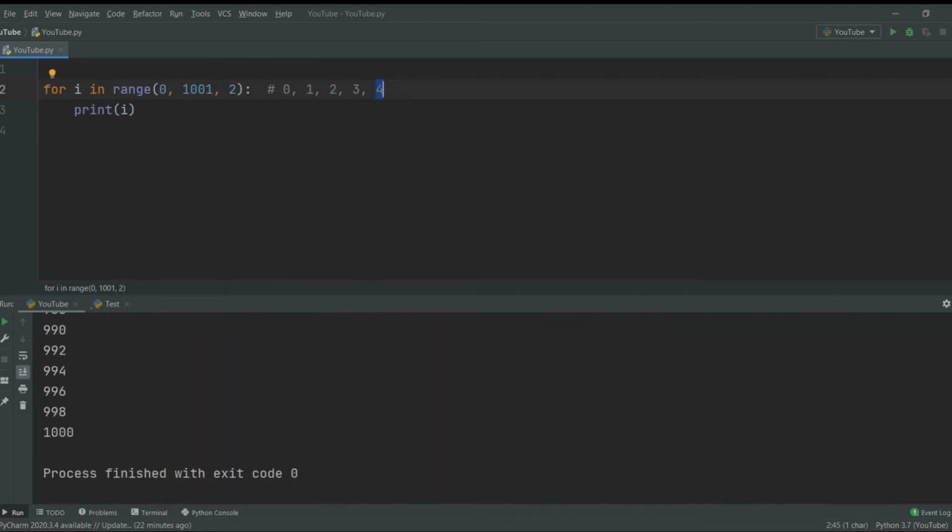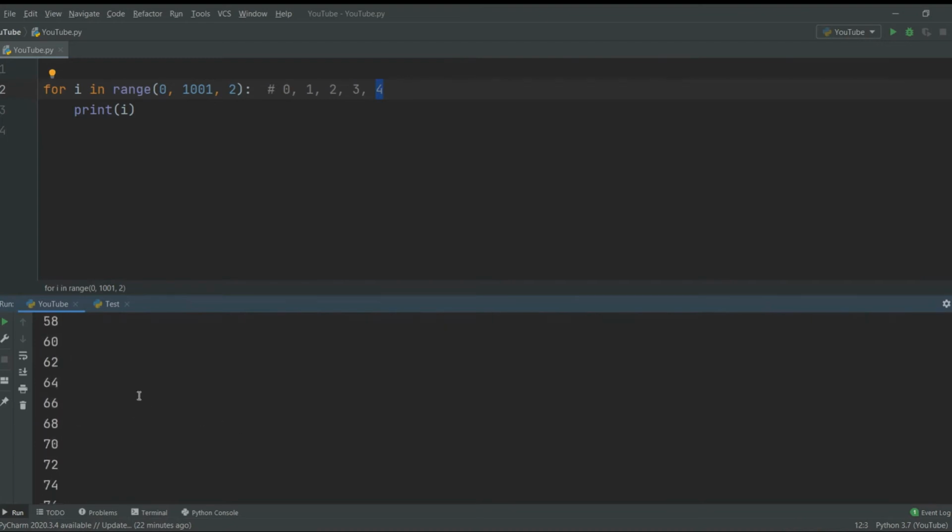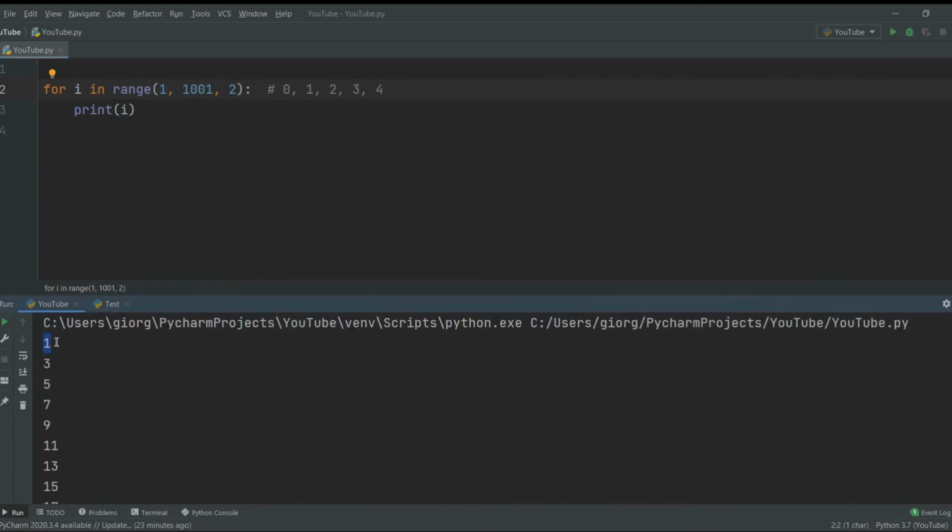So now if we run this, as you see, that's how it started. 0, skipped 1 to 2, right? It keeps skipping 1. That's how we went all the way to 1,000 in here. Okay, so let's just say if we only want odd numbers, we need to start from 1. Now it's going to give us all the odd numbers. Why? Because we started from 1. Now we skip 2 and we go to 3. We skip 4 and we go to 5. Skip 6 and go to 7. And we keep skipping. We could do every third number.